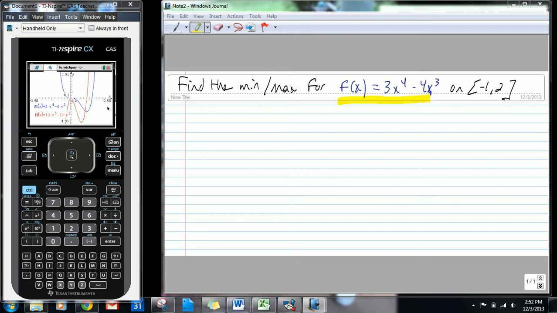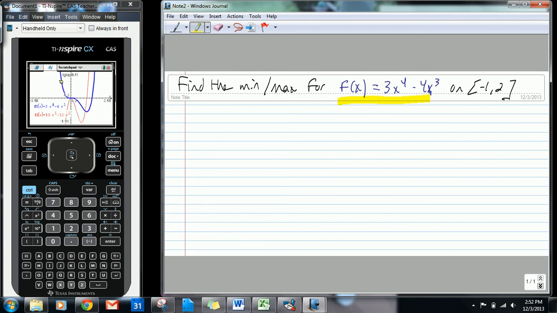minimum value. So that said, let's go about figuring out how the heck we use the first derivative to find those min and max values, those extreme values. So here's what we're going to do. We're going to look at this function right here, and it's 3x to the fourth minus 4x cubed. Nice, easy example. Here it is in blue. I've already taken the liberty to graph it.